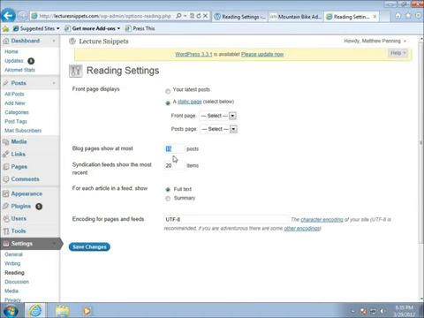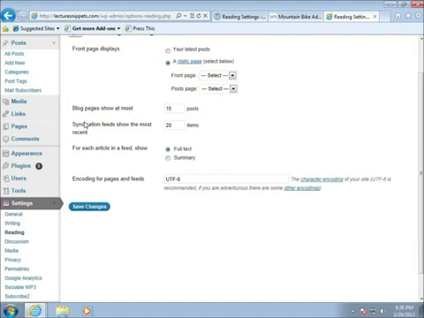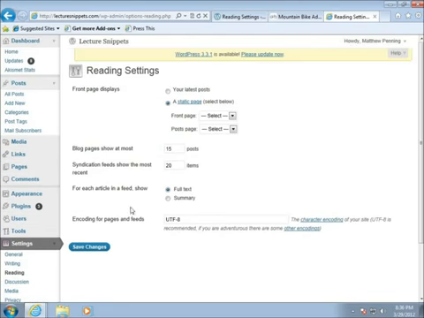Again, you've got your syndicated feeds, how many will show up in basically a feed option that you have there for anybody that's out there who's taking your RSS feeds or anything that you're working with and displaying them somewhere else, as well as you've got the option between a full text and a summary. Here I've got the option for the encoding style. Most likely you're not going to be changing that. You're going to leave that the default. So these are the reading settings that you'll find here within WordPress.